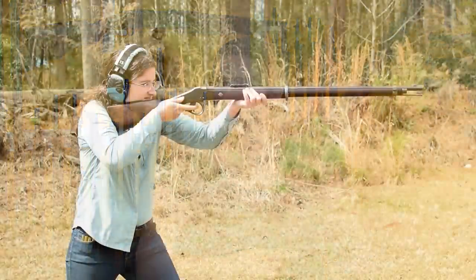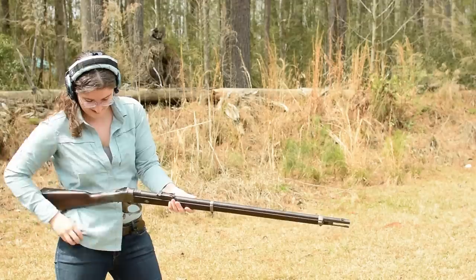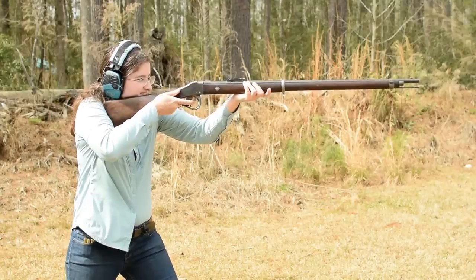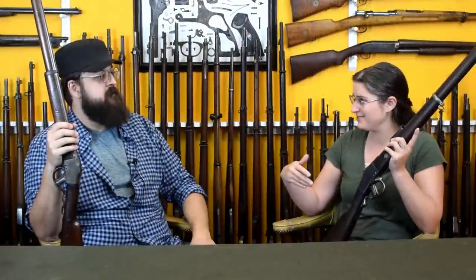All right, so we got the long boy here. Obviously, a lot of length, a lot of weight to it. I'm surprised, up there at 9 pounds, and you definitely feel all 9 pounds. I wish, don't get me wrong, a tube-fed mag would have meant extra rounds in there, but the problem then is how many more pounds would that have added onto it? Yeah, that's a beefy boy.